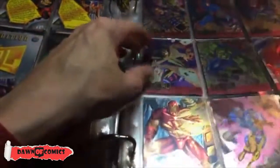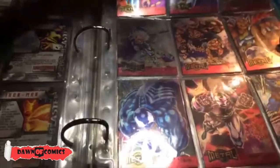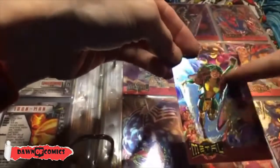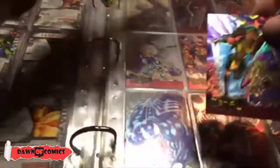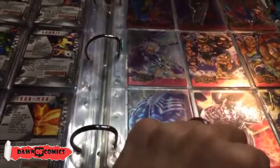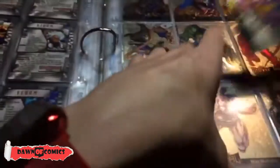You get Cable, Captain America, Cyclops, Gambit, Hulk, Human Torch, Iron Man, Jean Grey, and Punisher. And you also get Rogue. Oh, I should have shown you the Rogue one. Obviously being my favourite character. There's Rogue. She's awesome. This is the Rogue I like with the short jacket and the one piece suit underneath. Oh, gorgeous. Where does that go? So yeah, Storm, Thing, Thor, Spider-Man, Silver Surfer, Venom, War Machine and Wolverine. And that goes there. So these are some nice cards.